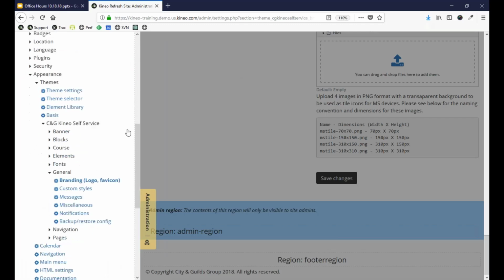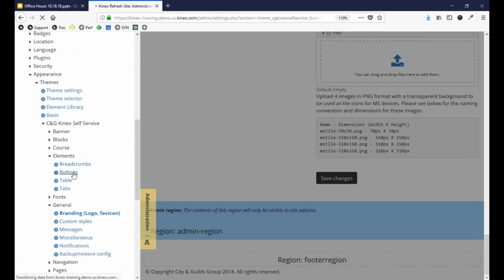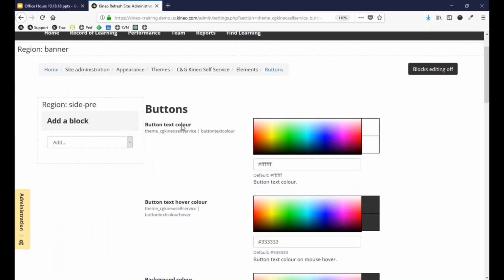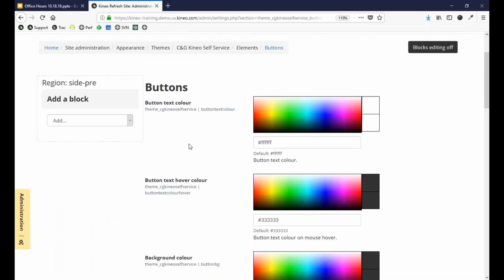If we were to go to something a little bit more customary that you're familiar with, let's go to something like Elements, Buttons. So all of our buttons on the site, this is a button. So you'll see that you have the ability to configure the button text color, the button text hover color.